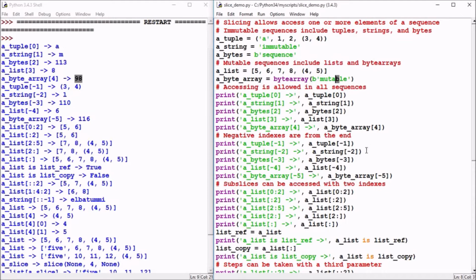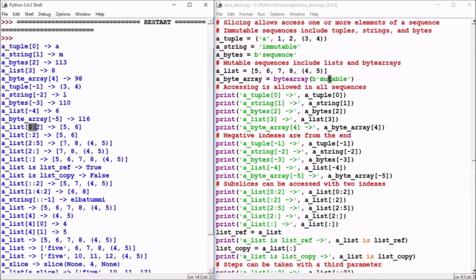You can also use negative slicing, where negative slicing works its way from the end instead of the beginning, where -1 refers to the last element, -2 the element before that, and so on. So we can see with -1, we have that last element of a tuple, which is a tuple itself, 3, 4. Or -2, the element just before the last one in a string. Again, we have a byte value returned from a bytes. For the third element from the end, 6 is returned. For the fourth element from the end, and 116 returned for the fifth element from the end. And again, it's a byte value of that particular character.